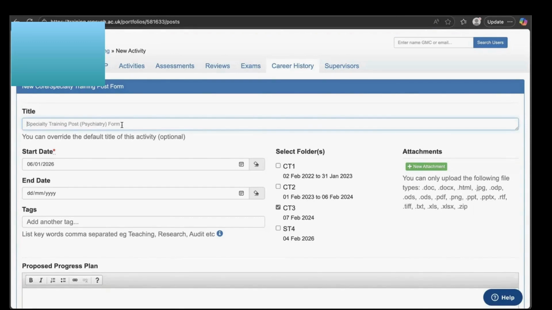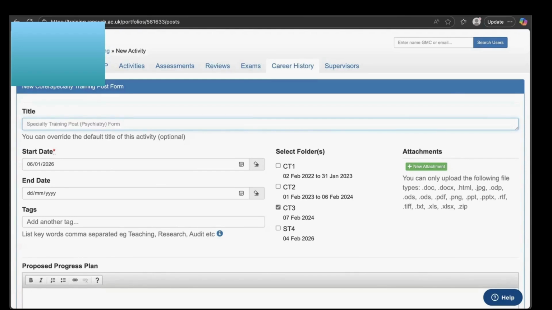So for instance, you're doing acute adult inpatients. It could be that you're doing a child and adolescent mental health post. So it's a community post. You could do community CAMHS. Depending on whatever you're doing.